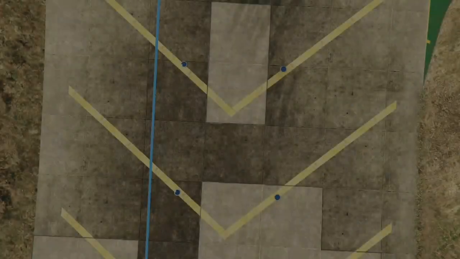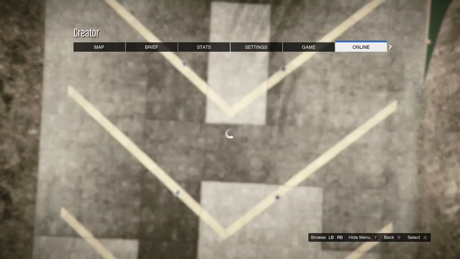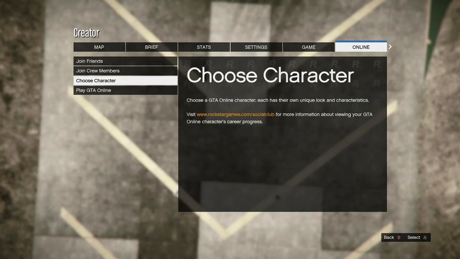When you finish making the race, you're gonna get this completed alert. Just go ahead and accept it. Once you get loaded in, hit your pause button, go to online, and go to choose character.